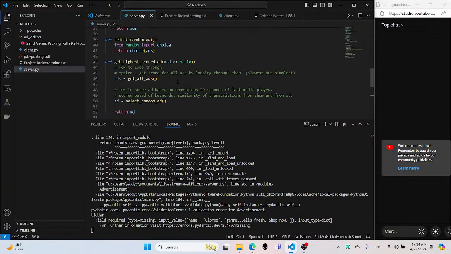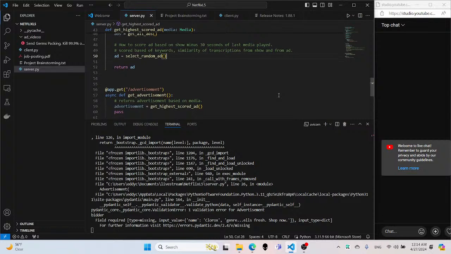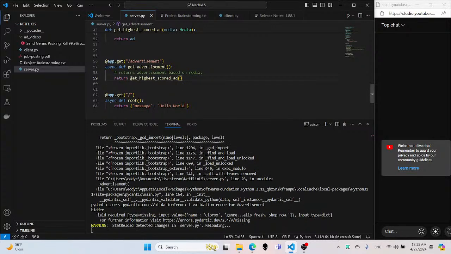So this will be changed in the future to be the actual score based ones, but for now I'm just going to get a random ad just to make this work. And then this is going to just return the highest scored ad, like that.